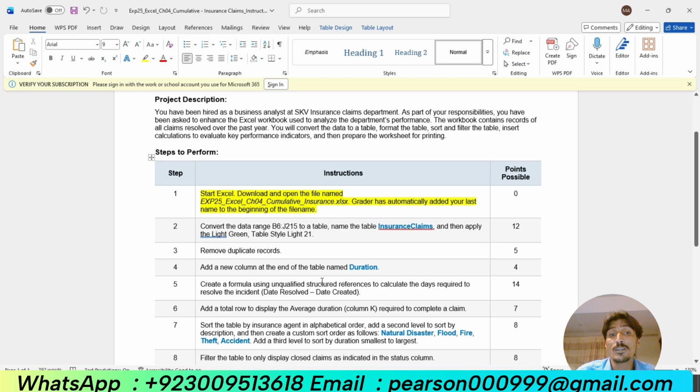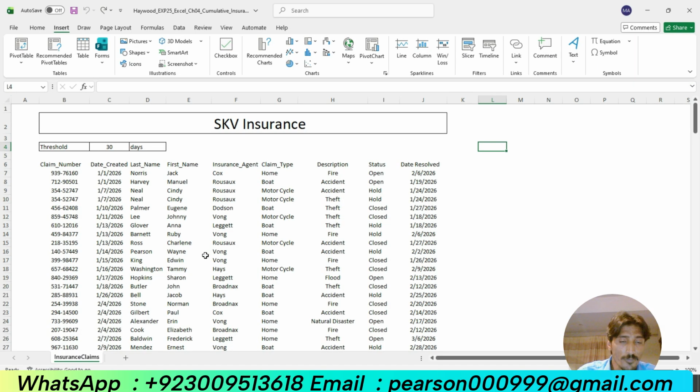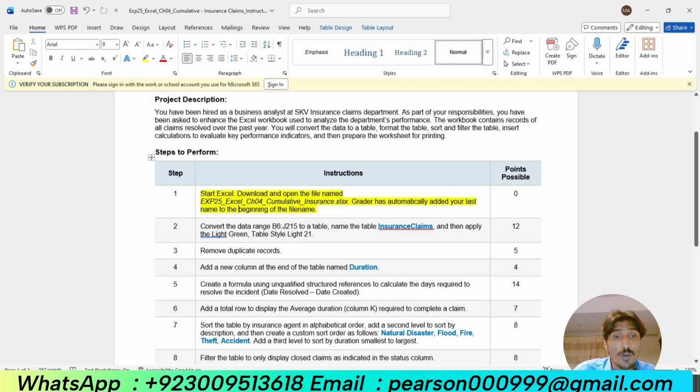I have already downloaded it from my course dashboard. You can see here, this is my instructions file and this is my answer sheet. This is all about step number 1.